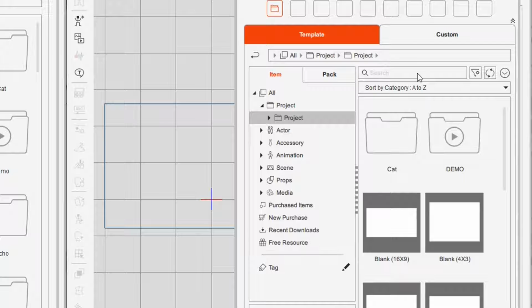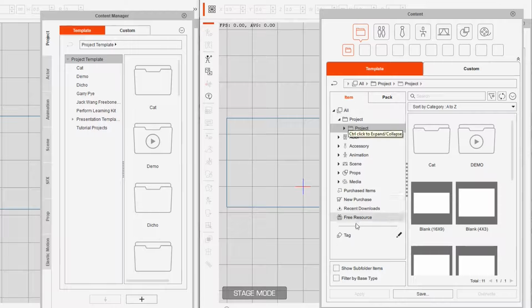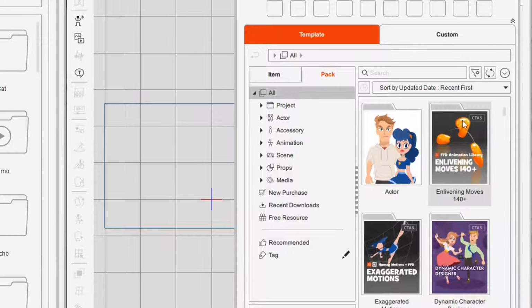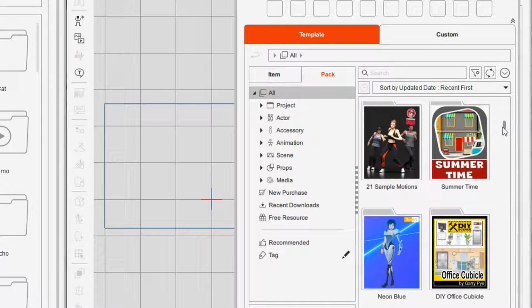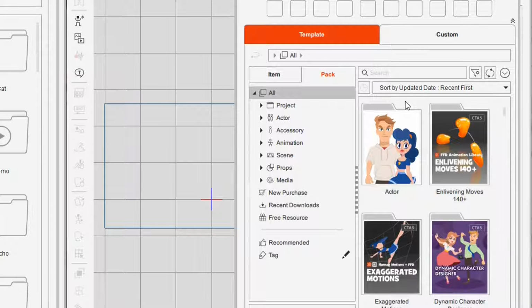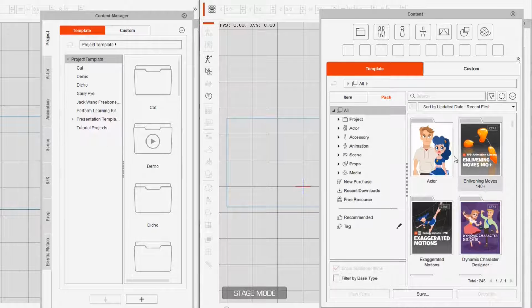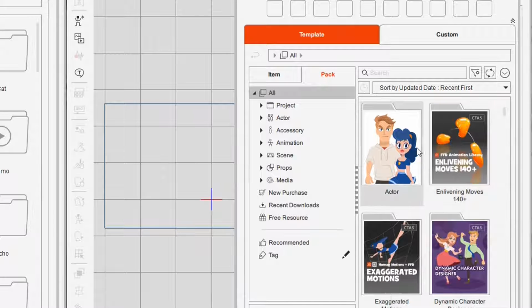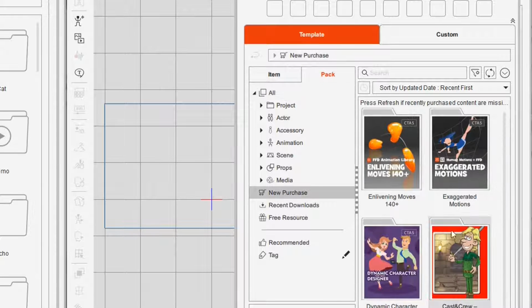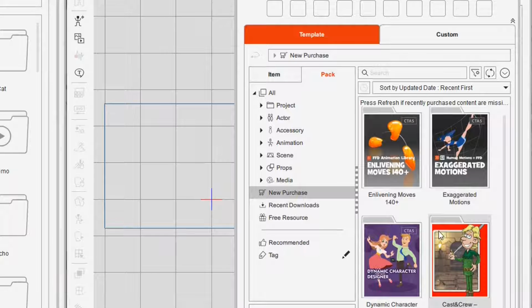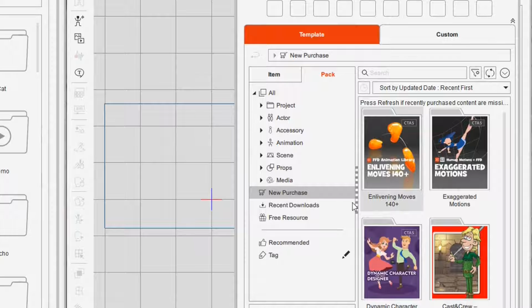In here we've got a search function, which people have been asking for ages. Instead of just the item list Cartoon Animator 4 has, you've also got viewing things by packs, so you can see everything that you've purchased in both the content store and marketplaces based on the actual packs that you've bought, and you can search through the packs. And this also allows you to download your content directly from the store, no more having to install stuff through a link on the website. Anything new that you buy from the store will automatically show up in here as a new purchase, and it'll be grayed out until you double click on it and download it. So at all times your account stays active with your online account. I'll put that back to all.